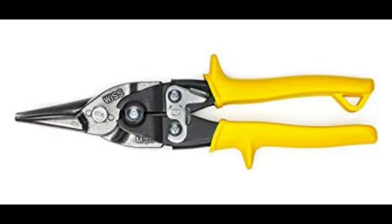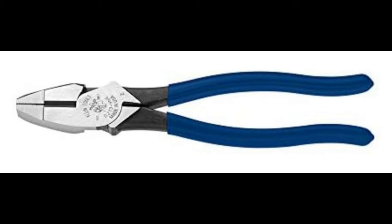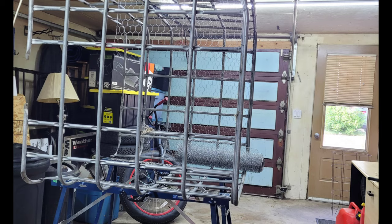Use the tin snips to cut the chicken wire, but you can also use the tin snips to cut the tie wire, but I recommend using a wire cutter plier combo. These gloves work great to wipe life sauce on, but apparently if you wear them, they prevent life sauce from leaking. The trickiest part of this entire project was wrapping this cage with the chicken wire.